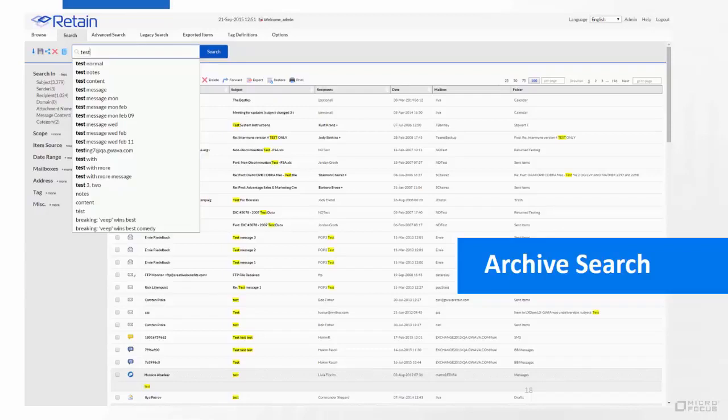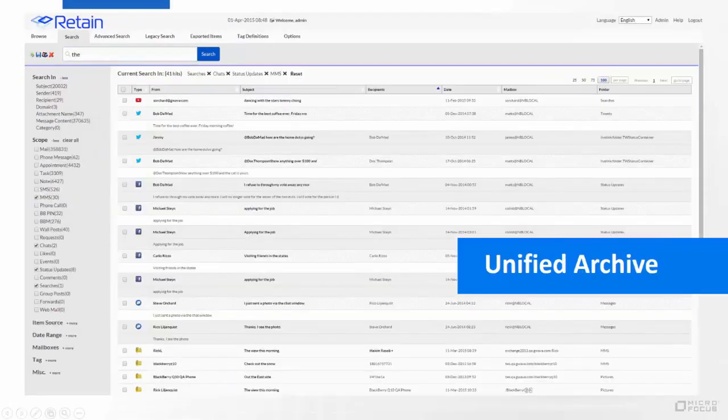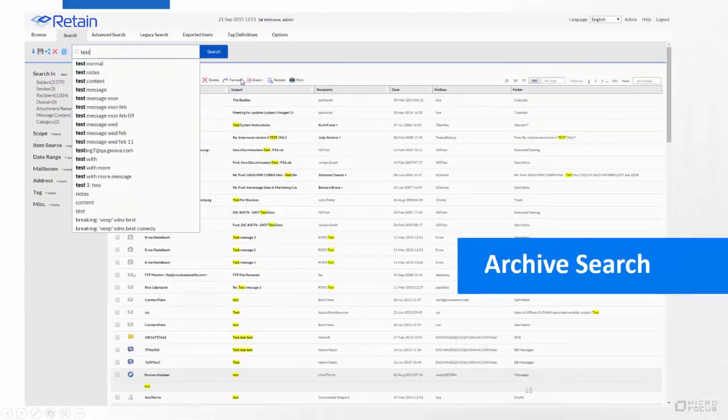And as we talk about that Retain Unified Archive, Retain gives you the ability to search all archive data from one central location. And you can grant rights to auditors, legal, HR, whomever else you think needs access to that entire archive. And then the search is powerful, so you can specify what items you're looking for, where it's at, whether that's the subject, sender, recipient. You can specify a date range. You can specify which users. We make it easy for you to get to that data. And then there are tools built in to be able to forward or export or restore messages, to place litigation holds, to be able to print them, and to be able to export them as well.